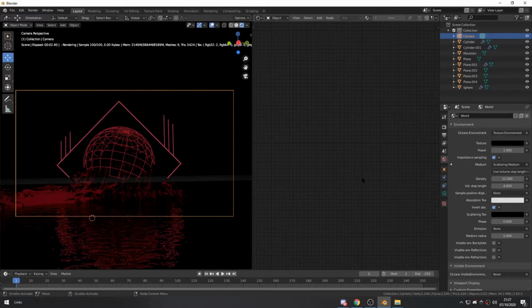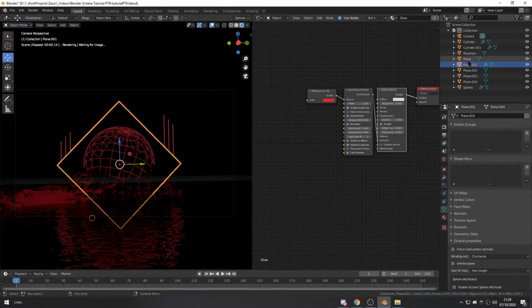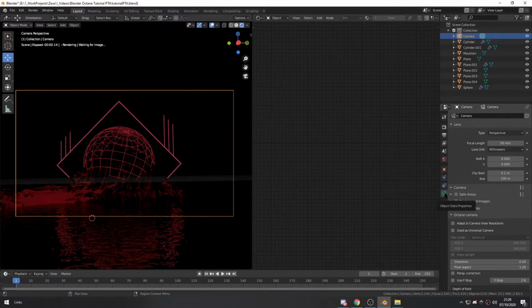I should actually save. So here I'm back. I just saved. Okay, so camera. Click on your camera. I'll just save again real quick. Camera. And go on the screen, the little camera that pops up down there. If you're on an object or something, it's not there. It's gonna have these object data properties down here. So just click on your camera, and it's gonna have the camera properties. It's also object data properties, but it's gonna turn into a little camera.